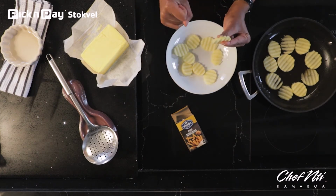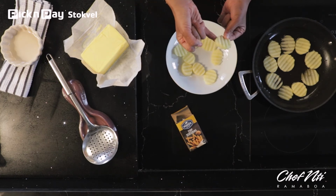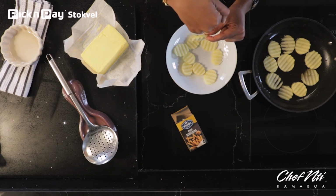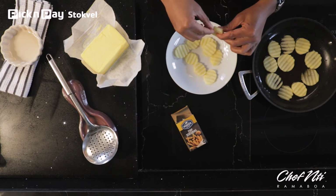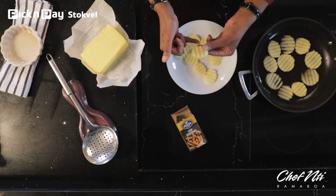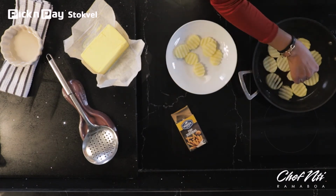So you want it thick because as you shallow fry, you're gonna get a nice crisp skin on the outside, and you need enough room for that soft center. And potatoes love to play with texture. So when you've got potato, you want it crisp and soft. That is the most amazing experience. So goes in.